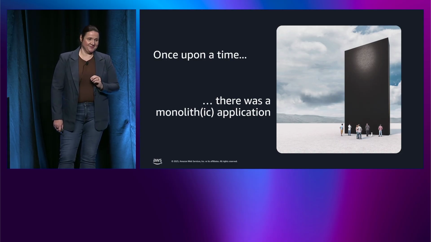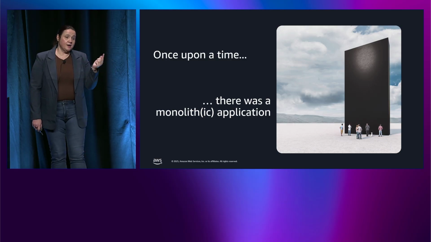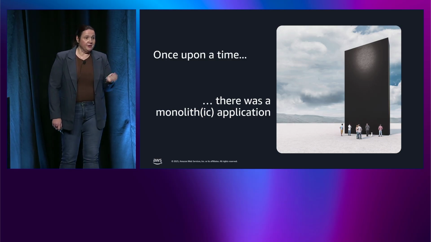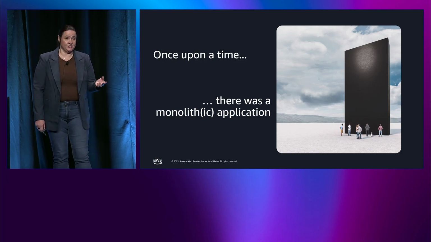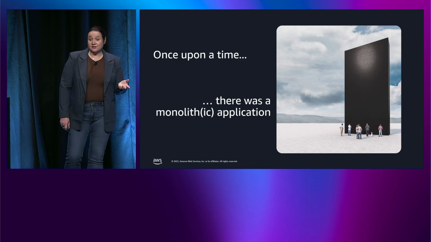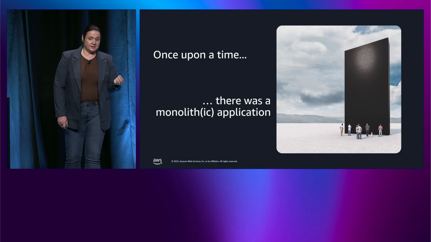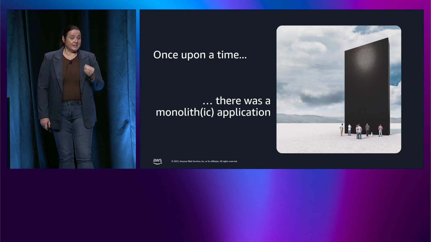Once upon a time, there was a monolithic application. It was hard to scale. It had lots of tightly coupled dependencies. Even one bug would mean redeploying the whole thing, and it made it very, very hard for teams to work independently. Hence, the apps we build these days are modern applications, meaning they run on microservices, they run on serverless technology, short-lived resources, and they give us that agility and flexibility that we were missing.